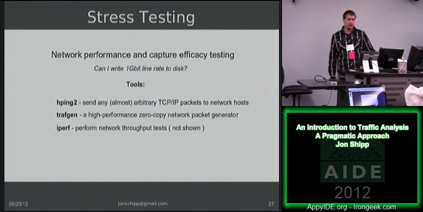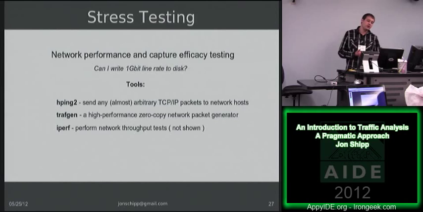Stress testing. Another important thing is, so we got a baseline now. We at least understand where we're at in our network with these reporting tools and spend some time looking at them. We need to test what our network is capable of handling. And I guess the good question is, if you have Gigabit, can you write 1 gigabit line rate to disk, which is kind of a task. It's not too feasible depending on your systems. You'll need probably PF-ring or netmap or some of those high-performance shared memory systems.